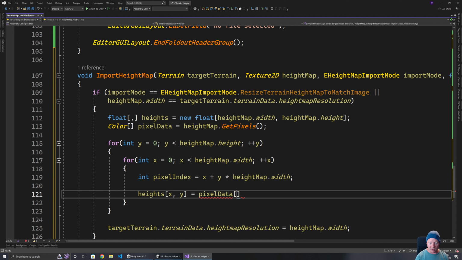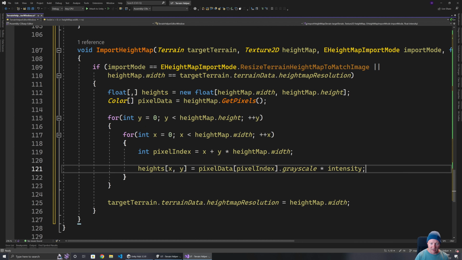So then I can go pixel data, pixel index, and now that image could be all different colors. We really want it to be grayscale. I can actually just go pixel data.grayscale, and then we multiply that by our intensity. So we're transferring the pixel data into our height map here.